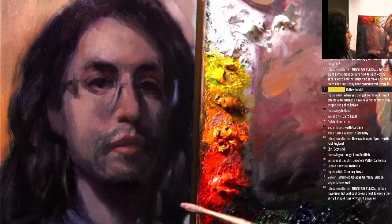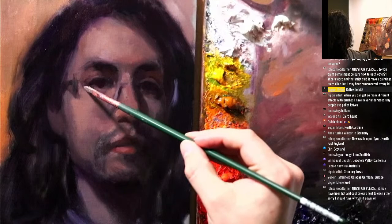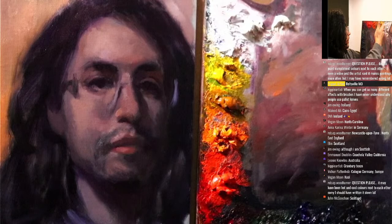And even here, there's a cool string that goes right into a warm. You see that right there? Cool string that goes into a warm. So you are correct. And I do have my complementaries right across from each other. So red is right across from green. Orange is right across from blue. Yellow is right across from violet.